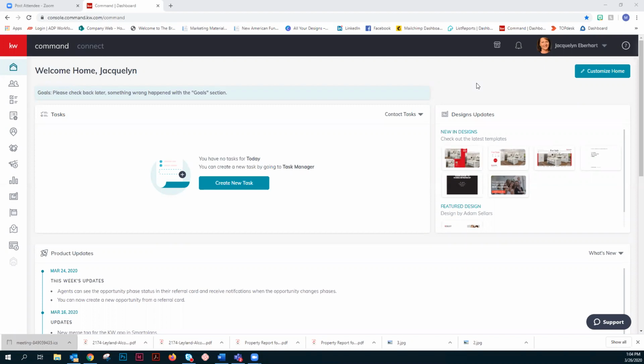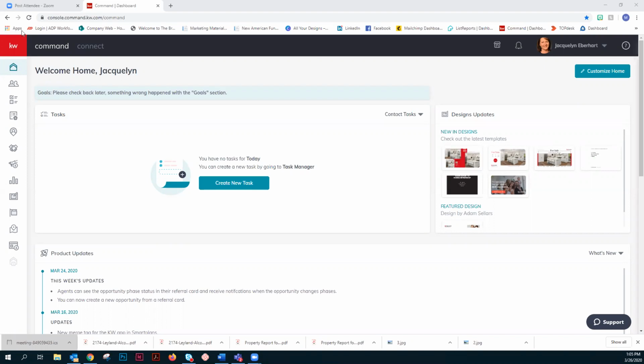What we're doing today is buyer and seller guides in Command. So they're both print options and digital options that you can take advantage of. And I know in regards to the print ones, which is what we're going to start with, even though you might not be doing as many in-person meetings, now is a really great time to spend time in designs, building out your buyer guide, seller guide the way you want it. That way you have it ready to go when all your meetings start ramping up in person again. And they're pretty cool in my opinion.